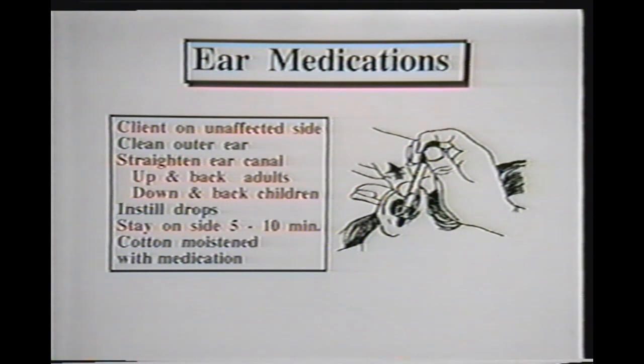You instill the drops and have the client stay on their side for 5 or 10 minutes. You can put a little cotton, moistened with the medication, just into the ear, and that will help the medication stay in place. Now, don't put dry cotton in because that would wick the medication out.